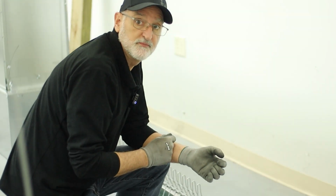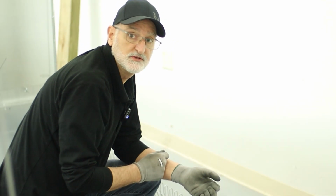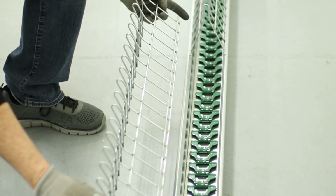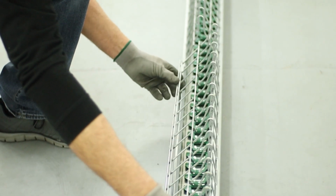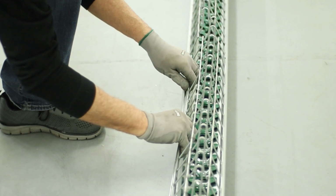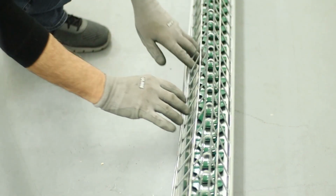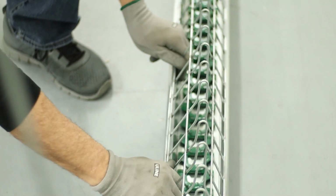Okay, now we're going to snap the grills into place. There is a little bit of a method to make that a little easier for you, so I'll show you how to do that. In order to snap these into place, you want to start by putting this lower wire into the trough lip over on this side, and then I place my hands about a foot apart on the end, and I just compress it and get the ends started, and then I start working my way down and clipping these in until I get the whole way down.